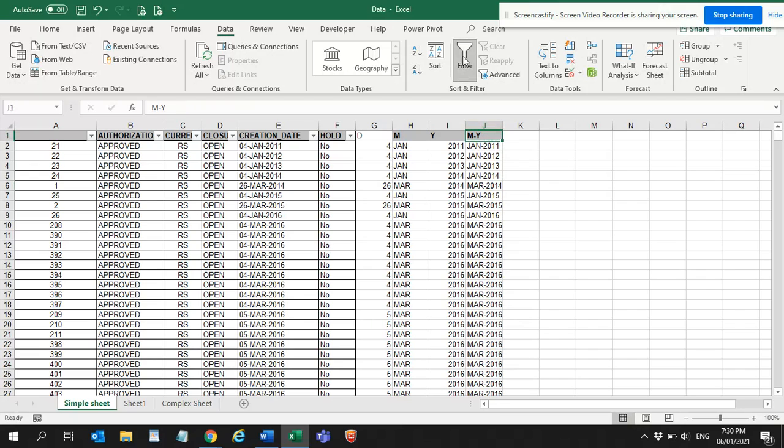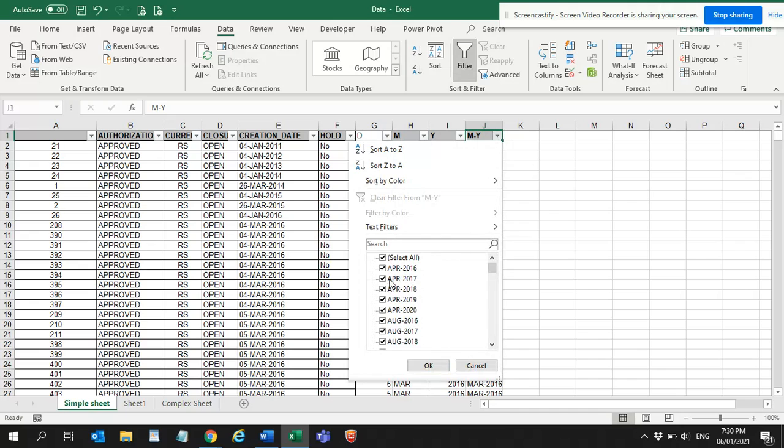Now you can select this and you can see which all months you want. So if you are wishing to see some specific months, you can select the months, but that also you have to do manually, but still it is better than the older one.